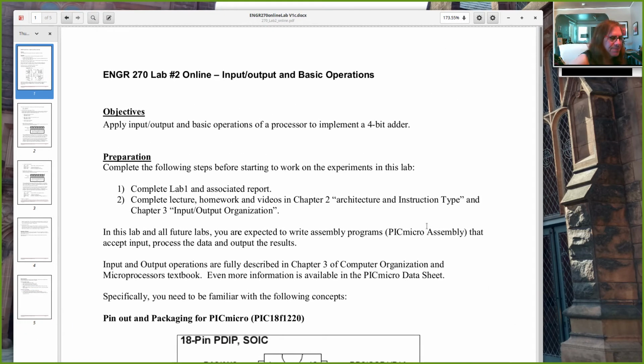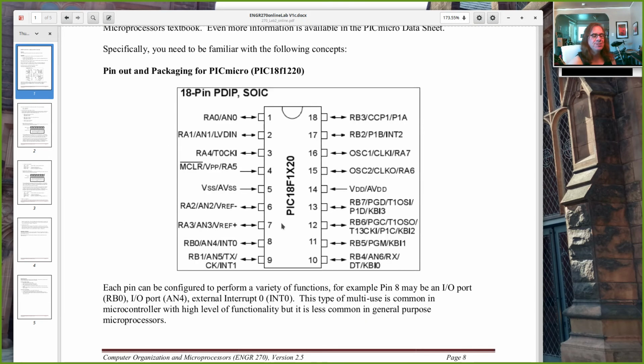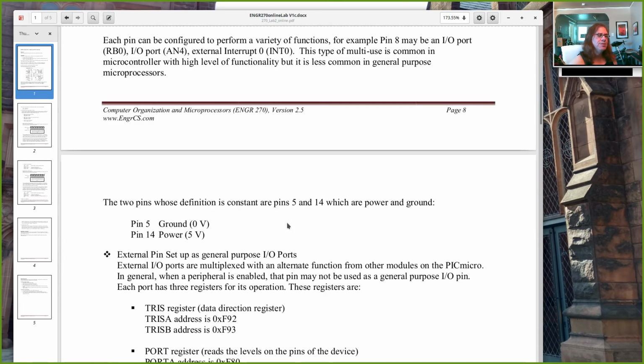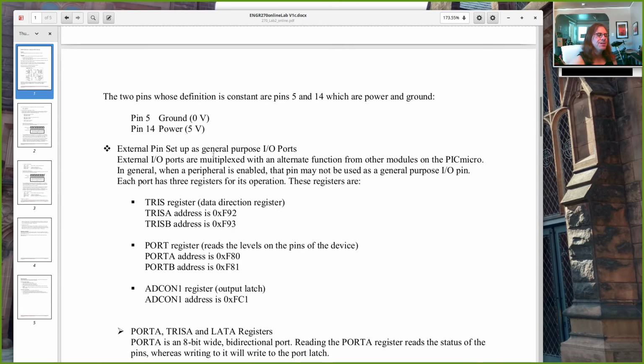All right, so Lab 2, we're playing around with input-output. So a lot of the beginning of this lab is a repeat of things we've been talking about. So the pin out of the chip, which isn't too concerning to us, how you apply power. The notion of the tri-state registers, tri-state A, tri-state B, correspond to port A, port B.